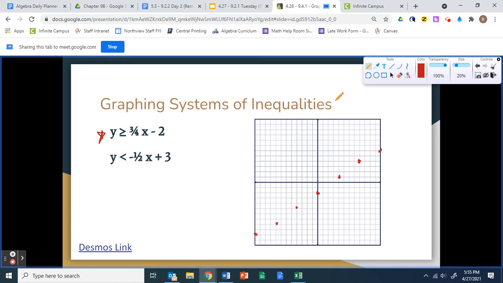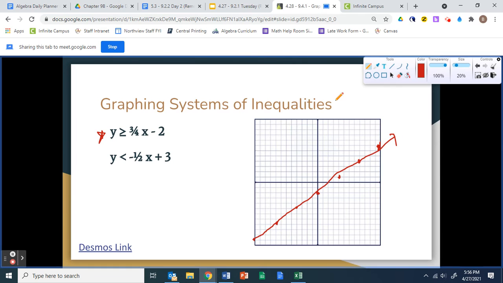Oops, I didn't go down one enough. Go down one more, right there. All right. So I made another mistake in here, sorry about that. I'm going to go ahead and fix this one so that I'm on the right track. There we go, 3/4. Now this one again is equal to, so we're going to have a solid line connecting this. So I'm going to do my best here to draw my solid line connecting my points.